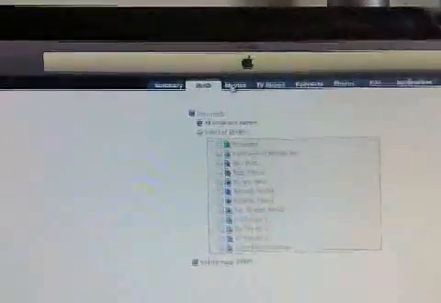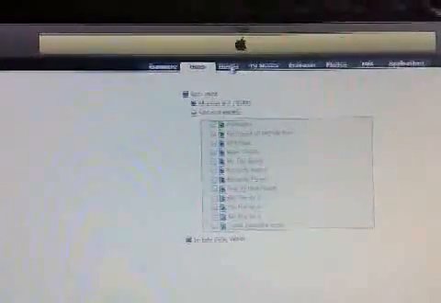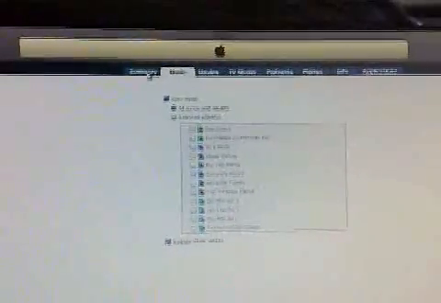Once it's restarted and turned on, you then get the backup option. You don't want to restore from your original backup file, because that's where the error was, so you don't want to put the error back on again. So click don't back up from the file and start like a new version. Once you click that, you get all the music and stuff, and you just put it back on the iPod as usual, and it should work.